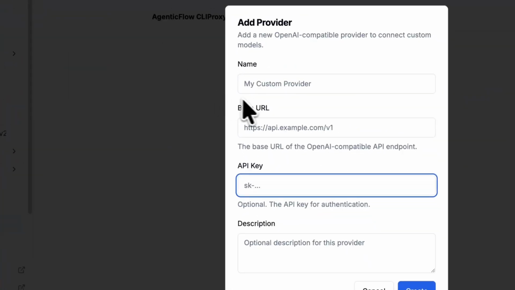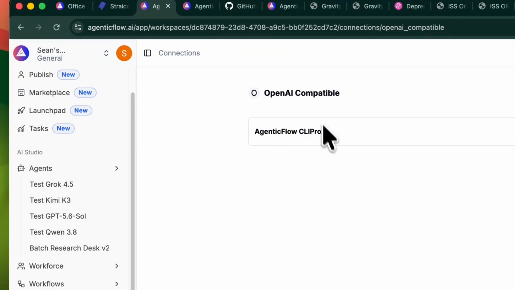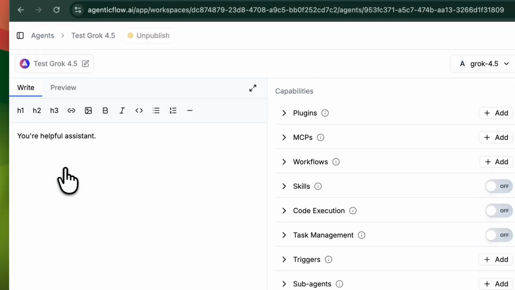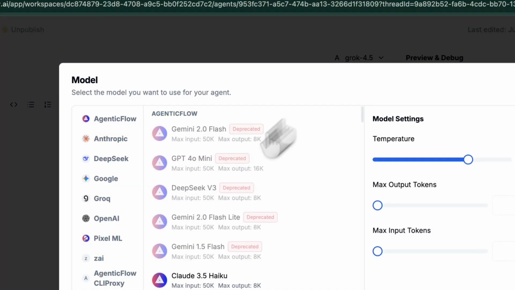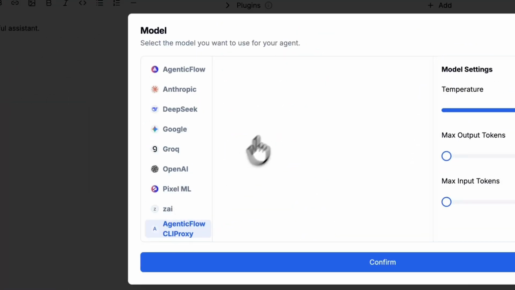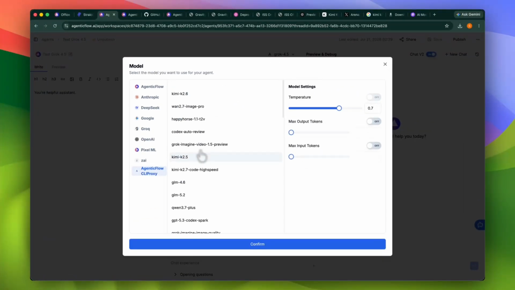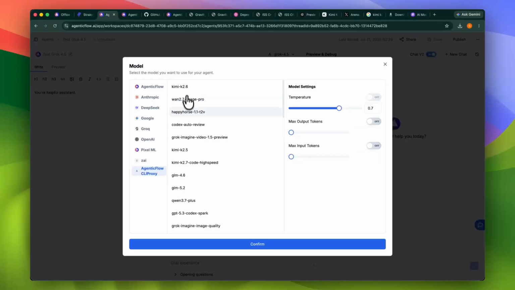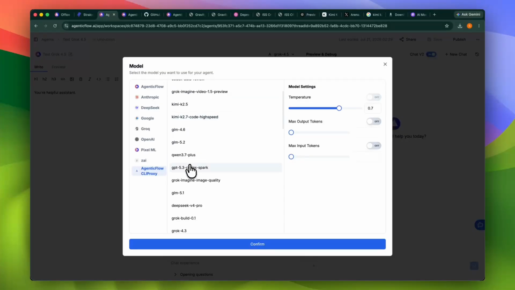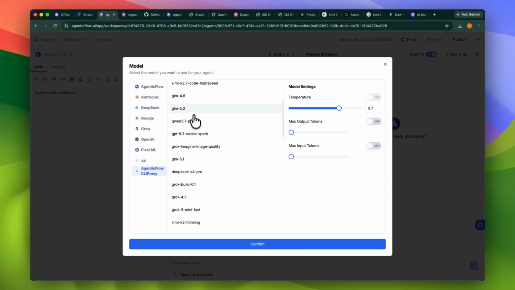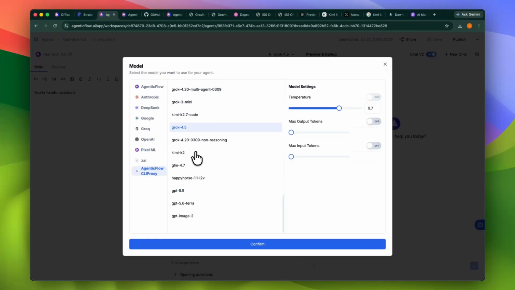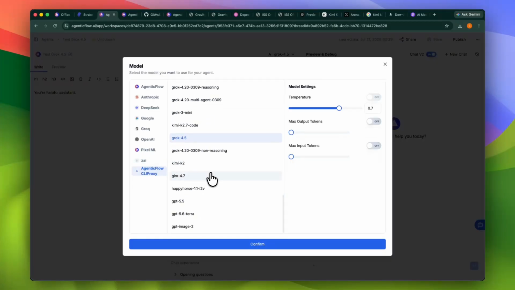For example, here I added my provider, AgenticFlow CLI proxy, and I'm choosing it here, and it will fetch from my proxy. I added a lot of models here, including Kimi, Qwen Code, Z.ai, DeepSeek, and everything. So it's like my custom proxy.